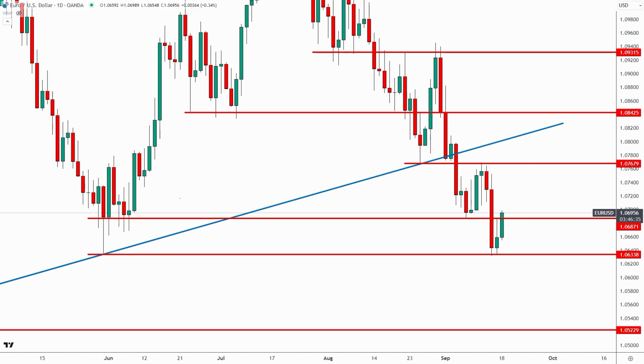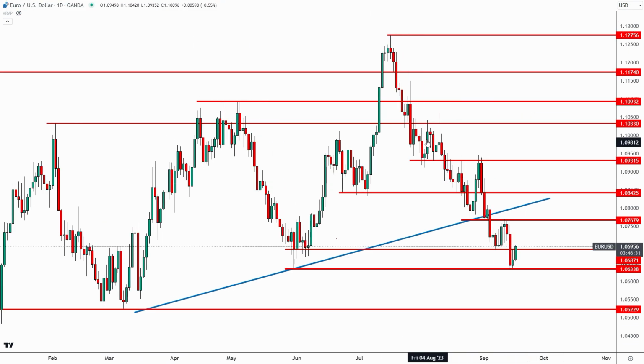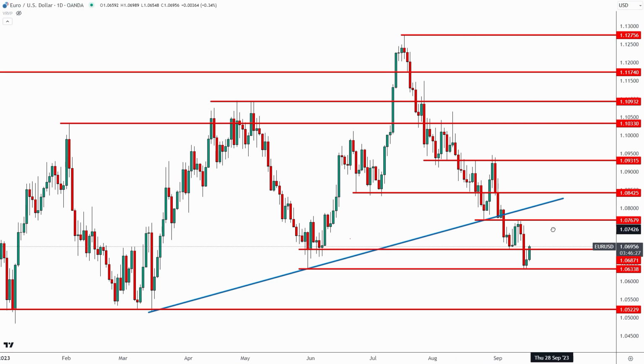Okay, so I do like the idea of eventually looking for fresh shorts here. I have been shorting this market a few times during this downtrend, and I do like the idea of eventually looking for shorts again, but not until we see a relief rally from the euro. I do not want to short a market down here in this area after this kind of move. Okay, I'd rather look for shorts either up here in this area here or even a retest of this trend line.